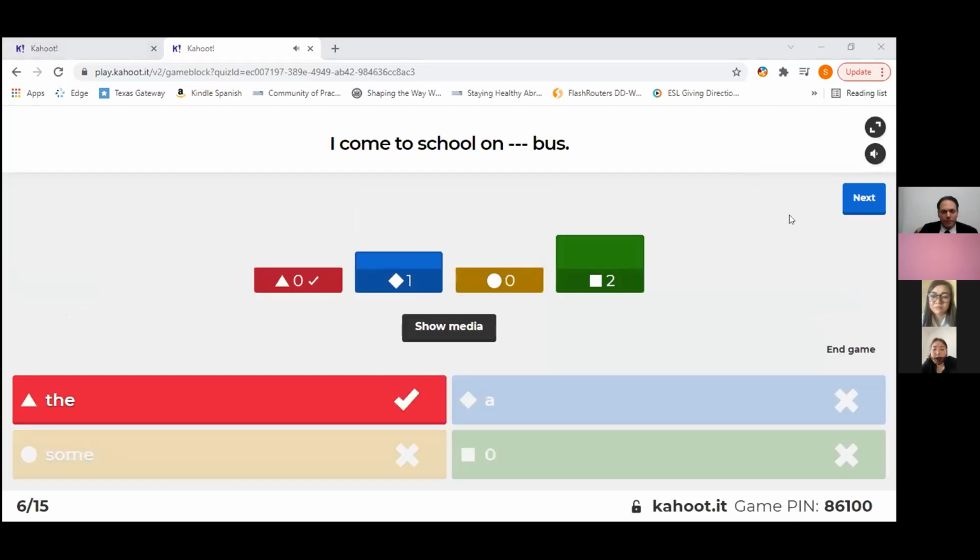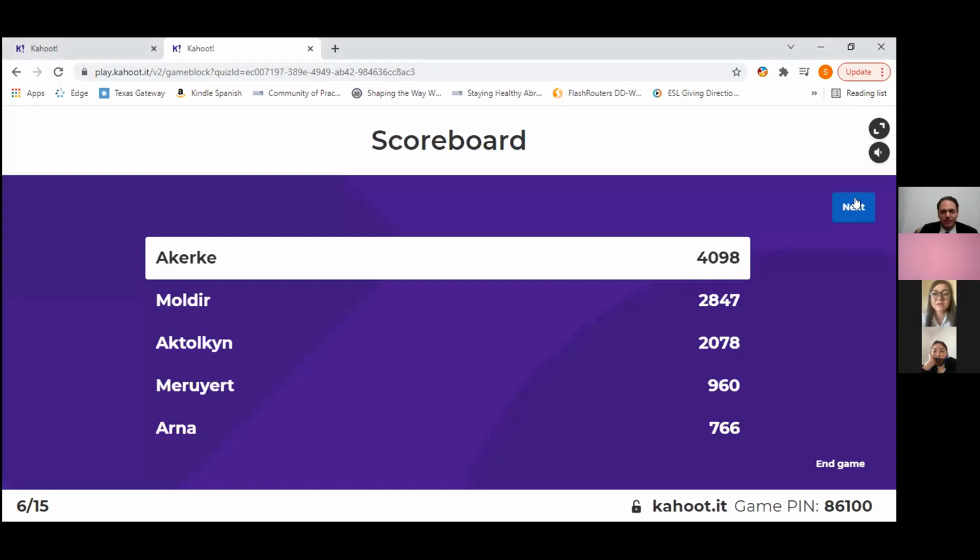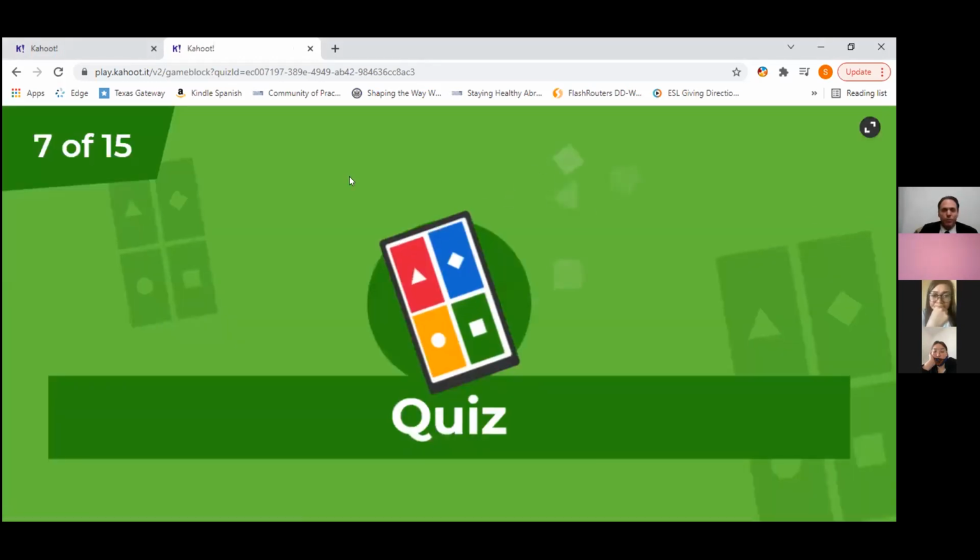Okay, why the bus and not a bus? Because it's exactly one bus, right? You're not just going to say, oh, there's a bus, that bus will take me to my school. No, it has to be the same bus each day so they know how to get to your school. So that's why it's specific. Yes, this bus has its own number. Exactly. Okay, we'll do one more and then we'll end it.